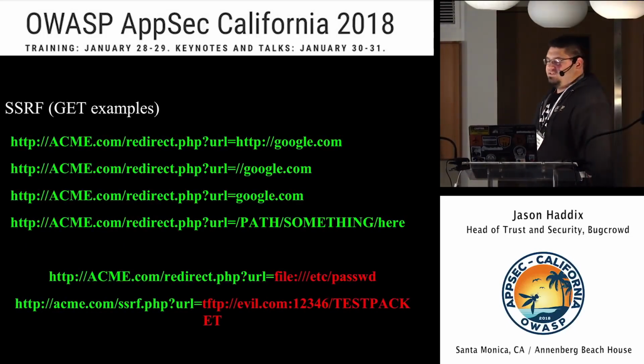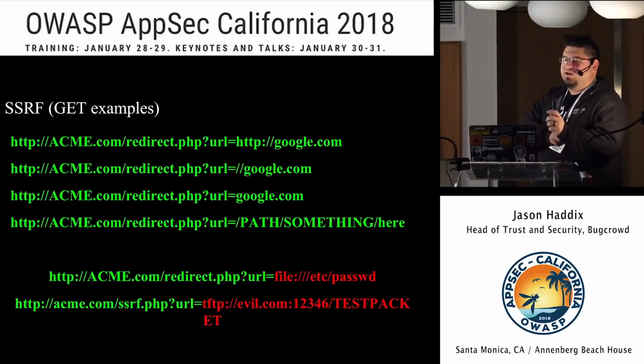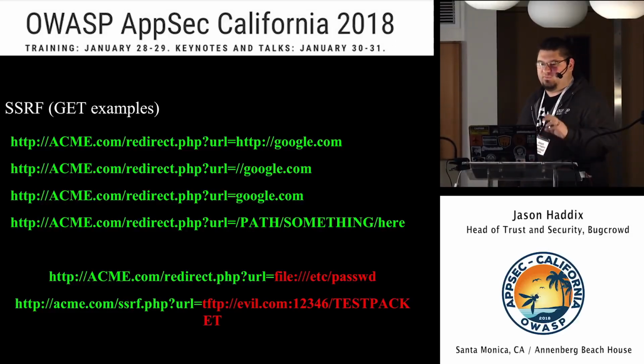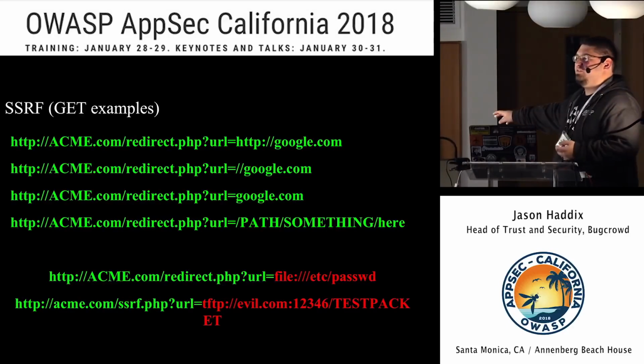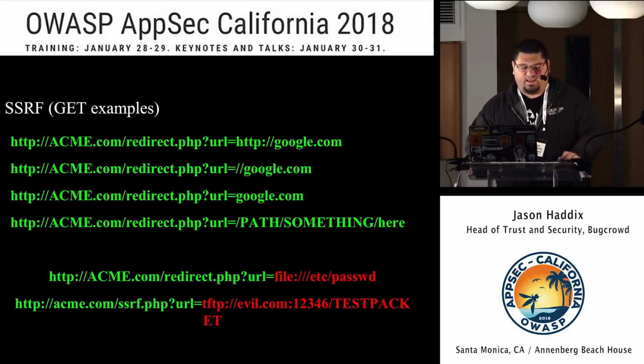The idea of SSRF is you have a function on a website that normally takes a path, HTTP usually in most cases, and it's trying to do a redirect or pull some kind of content from the value of that parameter. So you can see the value of the URL here is http://google.com. Well, what if you pass just //google.com? What if you pass it without the HTTP, without the protocol or the slashes? What if you pass it with just a path to something else? Well, you can do malicious things when those functions aren't coded correctly, like use the file protocol to read etc password on the bottom, or use TFTP to internally port scan the server because they haven't disallowed that protocol handler in that parser.